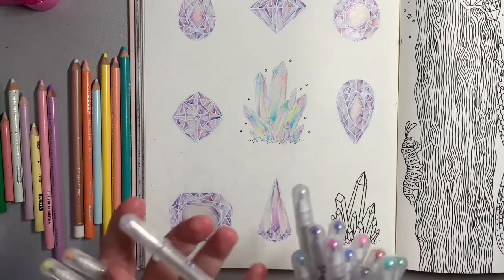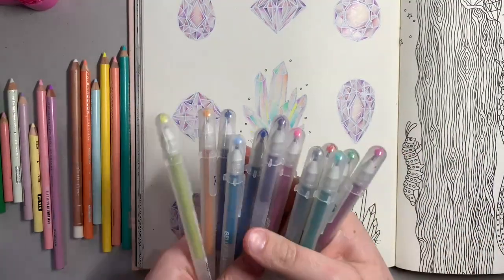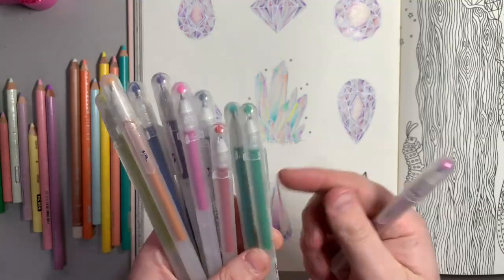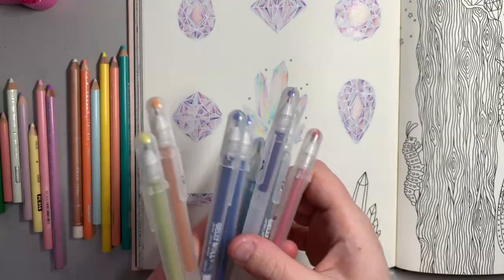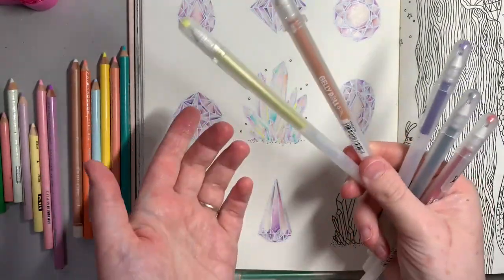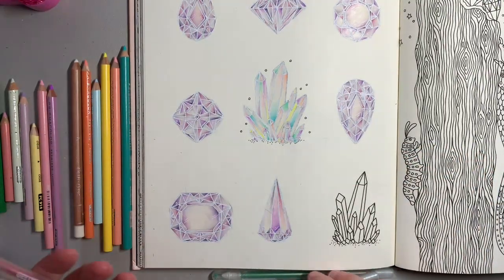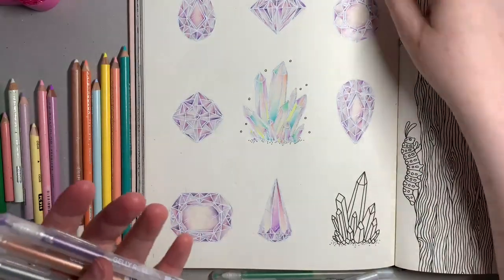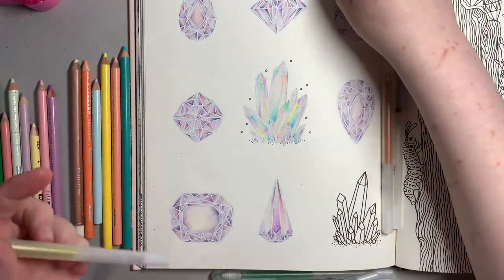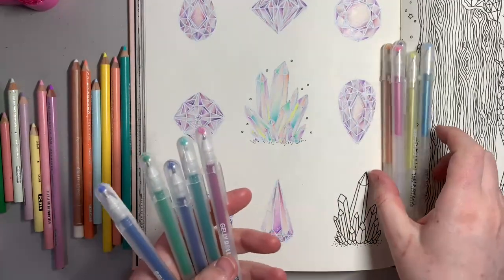Because we have a fair few colors mixed already in, you could use any amount of colors. This is the range you get from the Stardust Gelly Rolls: two different greens, a light and a dark pink, three different blues ranging from light to dark, an orange, a yellowy gold, purple, a silvery color, and red. I haven't used red at all so I'm putting that to one side. I have used purple and orange. I'm going to set the silvery-black one aside because it comes out quite dark. We have used yellow, blue, green and pink, so I'm going to choose the lightest ones from those.